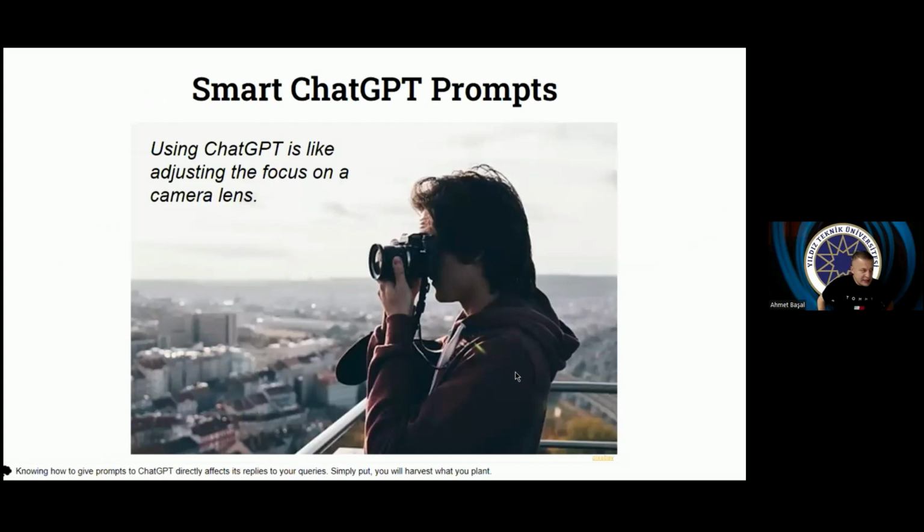Now, before I go further into the details of prompting, I would like to use a metaphor. Using ChatGPT is like adjusting the focus on a camera lens. The quality of the image depends on how well you fine-tune the focus. If the subject is unclear, you'll end up with a blurry picture. A well-framed and focused prompt helps capture the perfect shot. Now, it's time to talk about prompts and how they can be used in ChatGPT to generate better responses.